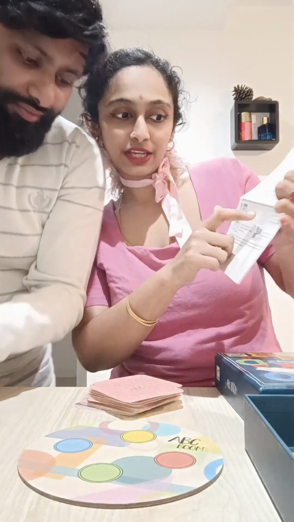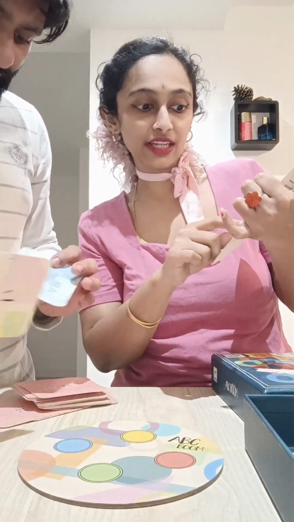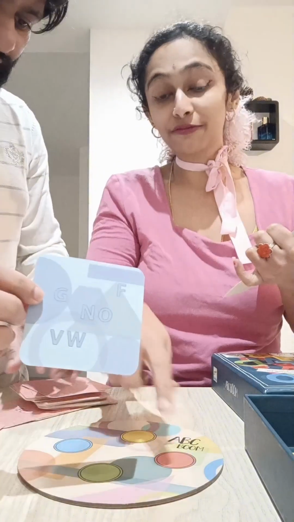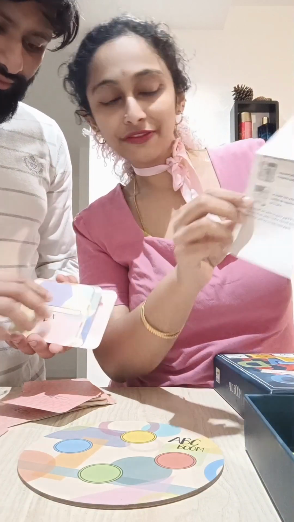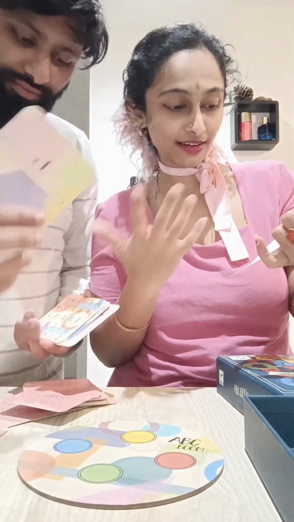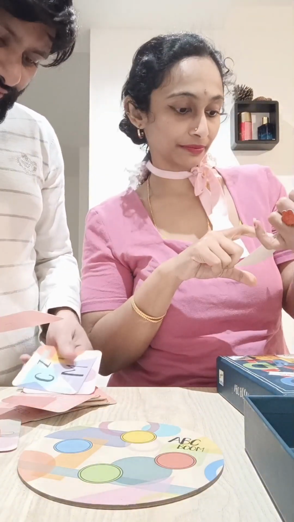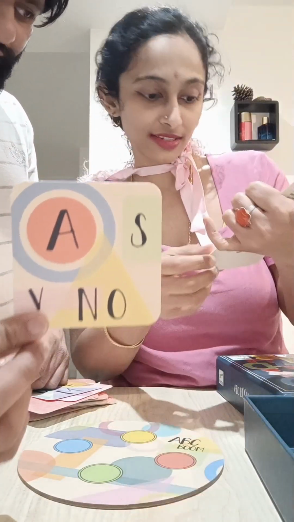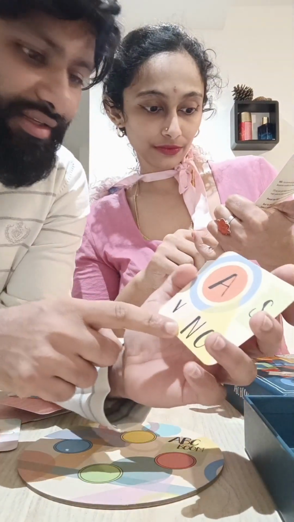Then if the random letter card is given, the player can choose any letter and place it on top of the already existing letters. If the number and stick card is taken, the player has to put that many sticks on top of the letters. If a letter card is taken, the player can play the letter indicated in the given card.